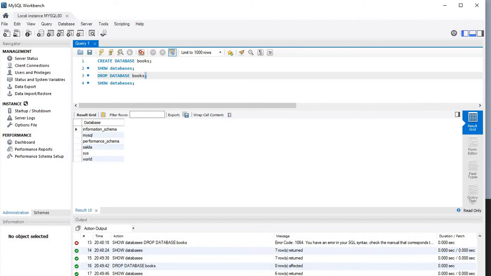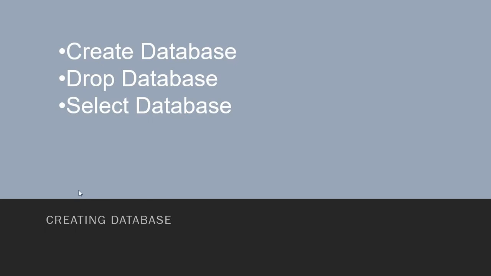First of all, it said query okay, and then if I run show databases again, the books database is gone. You can try different examples by creating databases and deleting them. Now we have created a database and we know how to delete a database. And now what? Time to use them.